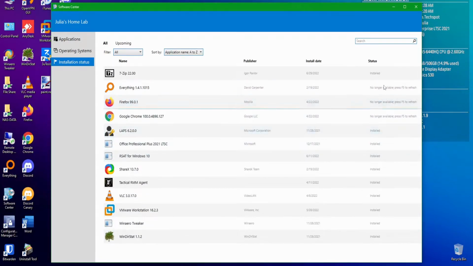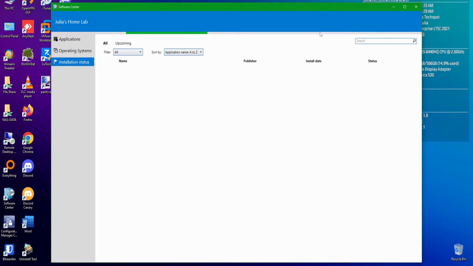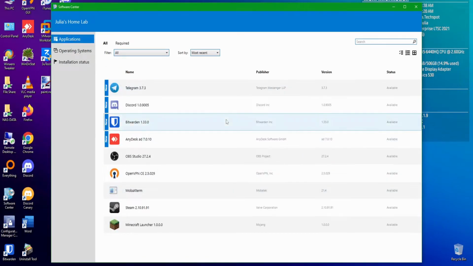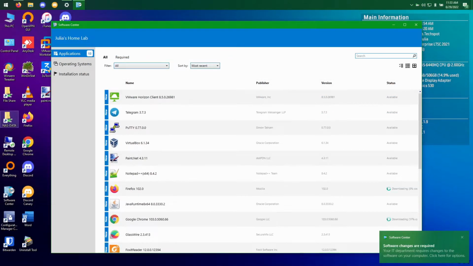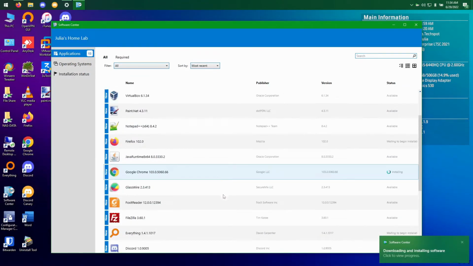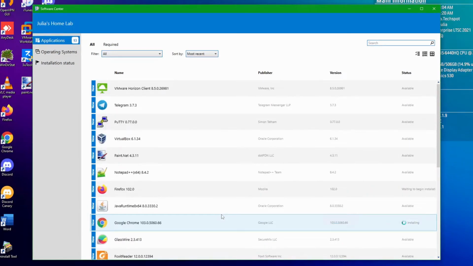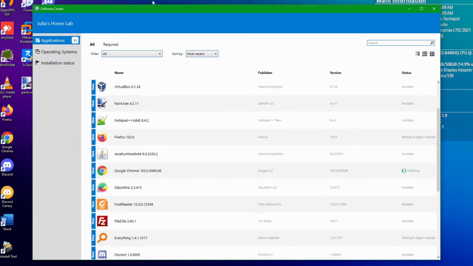Oh yep, look, you guys can see, no longer available, press F5 to refresh. F5. It hasn't gotten the newer apps and a ton of them disappeared, so I guess we just have to wait. Alright, you might hear talking in the background, but you guys can see it just pulled all of them. It's saying that software changes are required. They're all saying new, so doing that update, I think it was the software inventory one that actually did it, but you guys can see we finally got them updated.